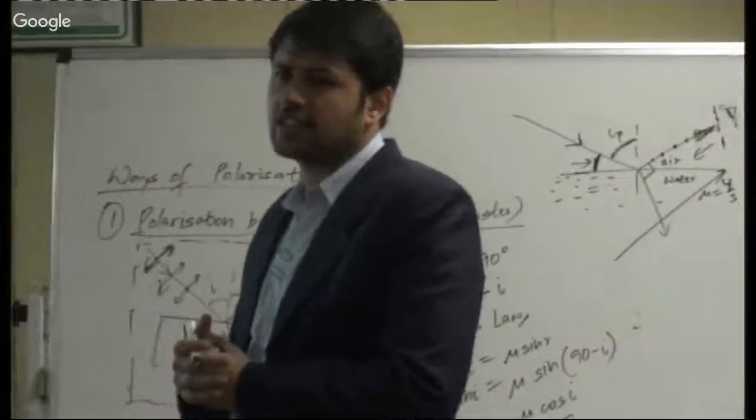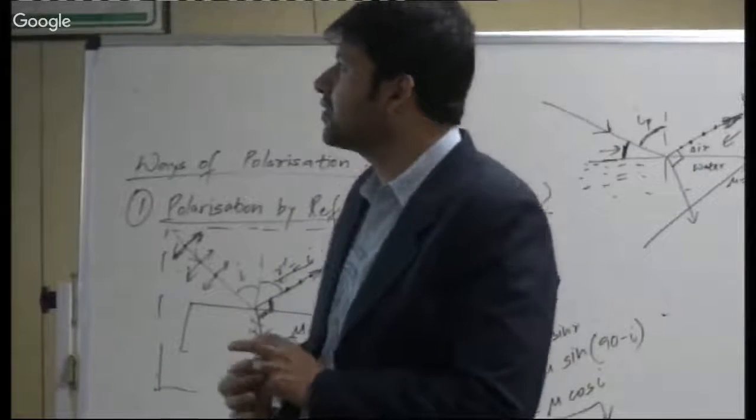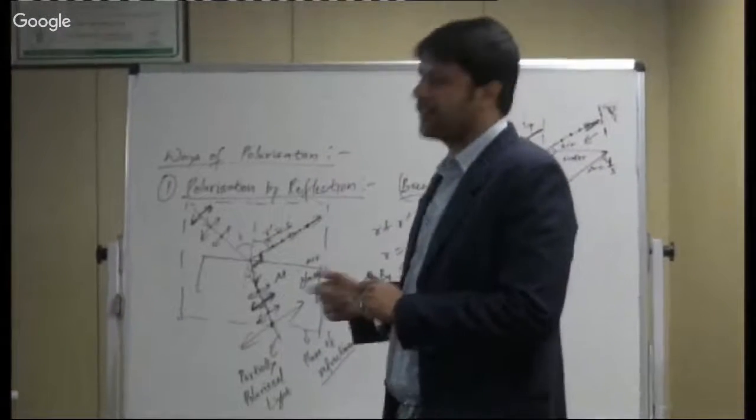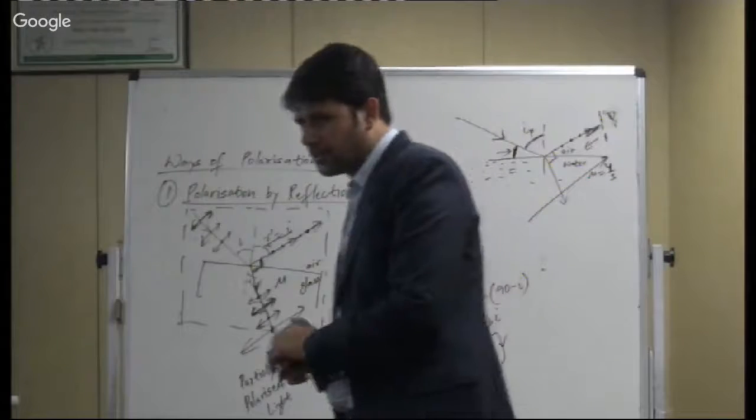Let's have question 2. When light of certain wavelength is incident on a plane surface of a material at a glancing angle of 30 degree, the reflected ray is found to be completely polarized. Find refractive index and angle of refraction. What does glancing angle mean? Glancing angle is this, the complement of the incident angle. So at a glancing angle of 30 degree, the incident angle would be 60 degree. This is a very simple question.